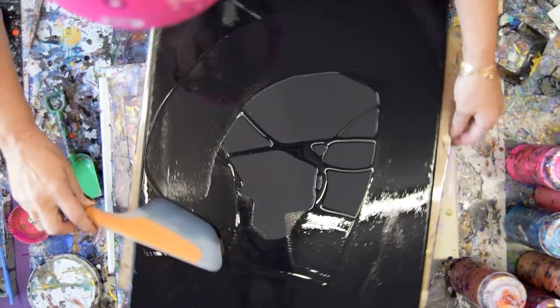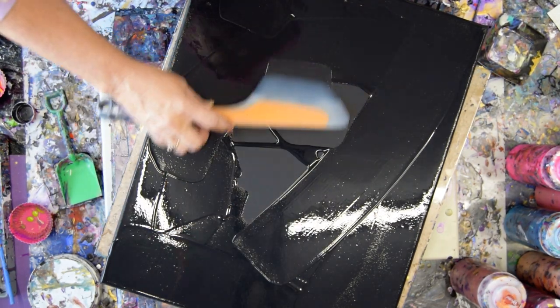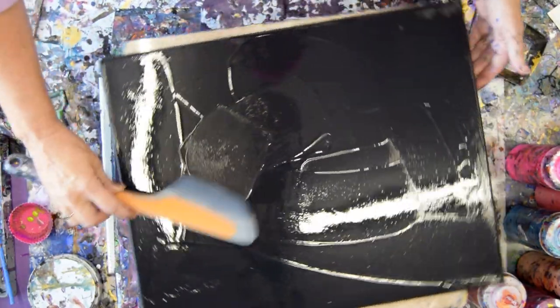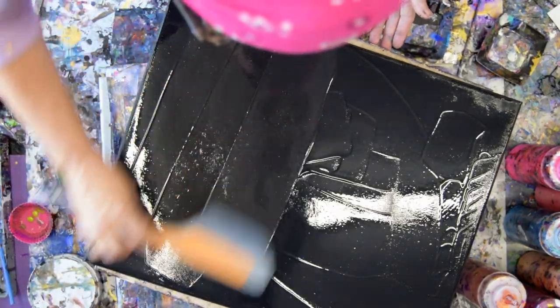So this is my Oxo Omelette Turning Spatula — best paint spreading tool I know of. I'm going to try not to worry about my edges right now. I just want some paint to flow over other paint, I don't want any gaps, and I like the finish. It's a semi-gloss.